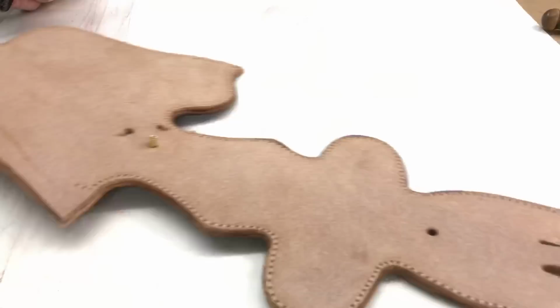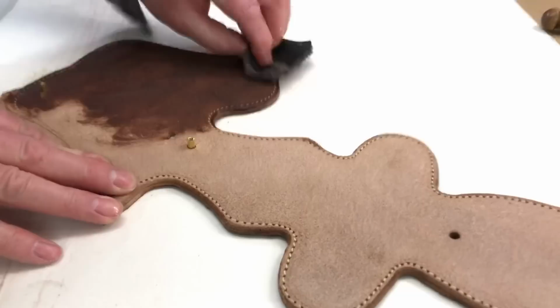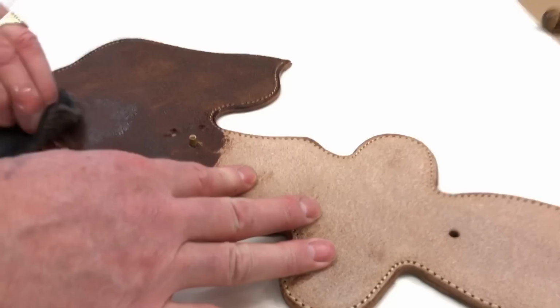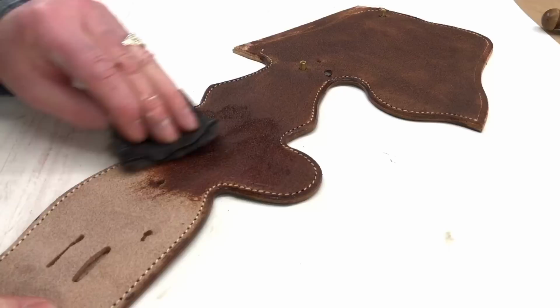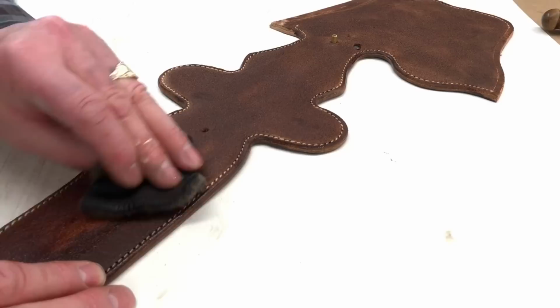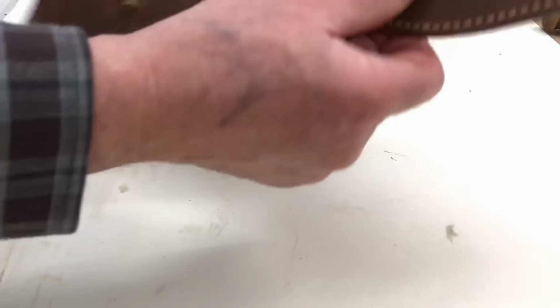I'm also going to do the rough outside. And it always looks very dark when you first put it on. I'm going to leave this overnight, come back in the morning, and this oil will have spread throughout the leather, lightened up quite considerably, almost to the point of going back to the original colour. But I like to make sure I've got a nice coat of oil in there where it needs to be, helping to preserve the leather for long time use. Make sure I've got some on the edges.